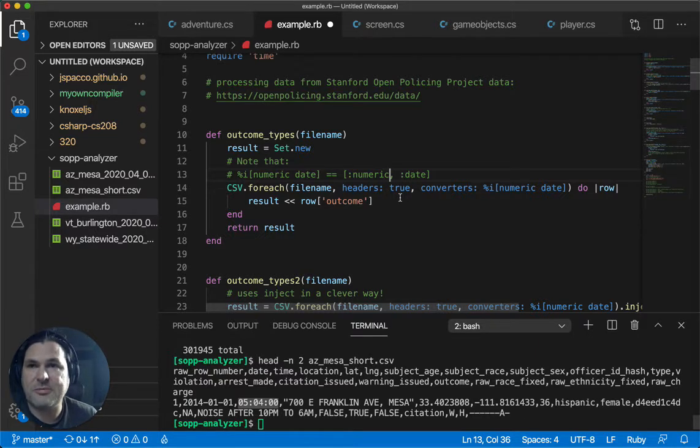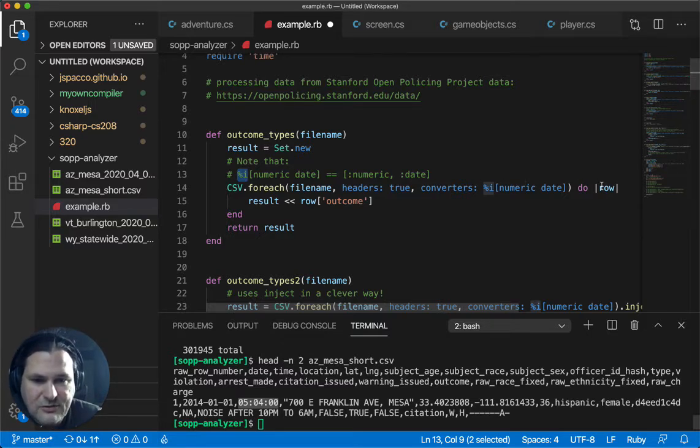Java, C#, Python, strings are immutable. You can't just take a string and change it. In Ruby, you actually can. So if you want to make sure you're getting definitely the thing called numeric, you would have to make it a symbol. And then this is a way of saying, okay, everything in here is going to be a symbol, and turn it into a list for me, or an array. So it'll do that. It's a weird syntax. There's a lot of stuff here that you may not have seen in other programming languages, but no big deal.